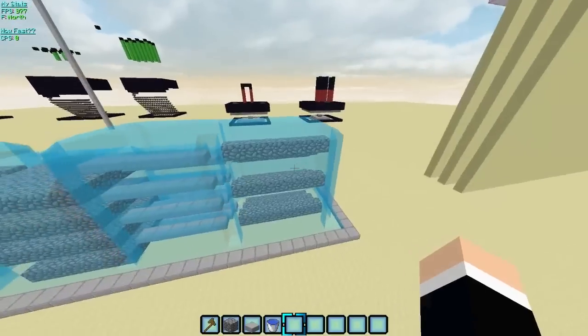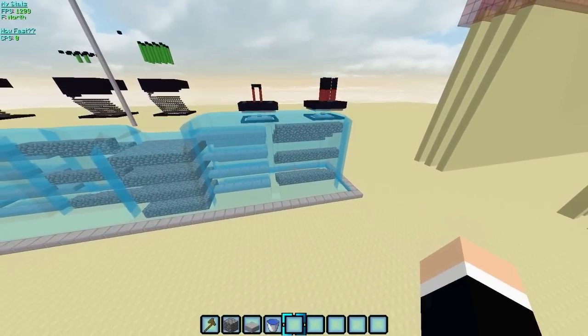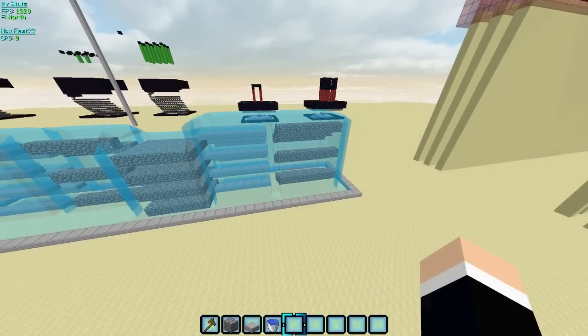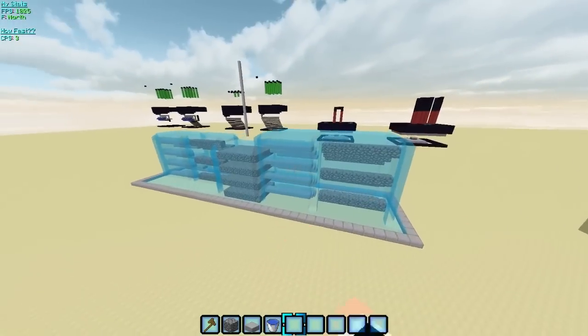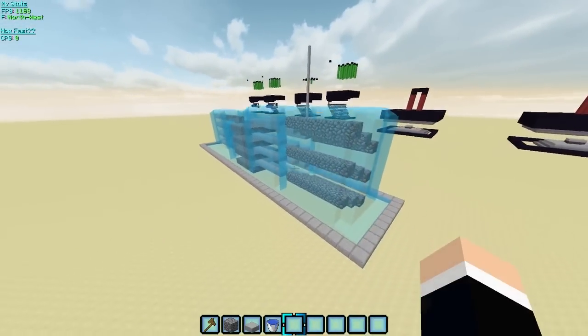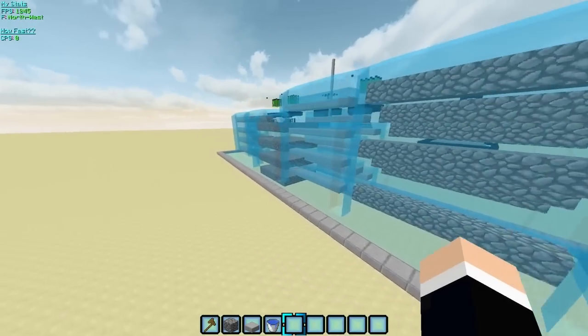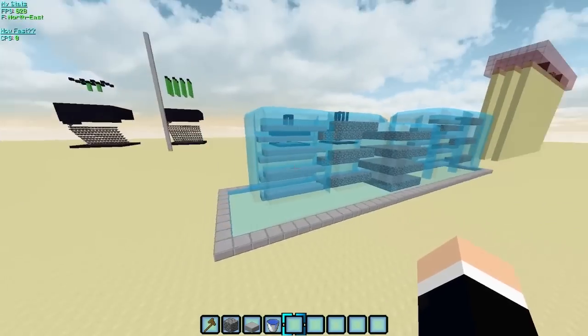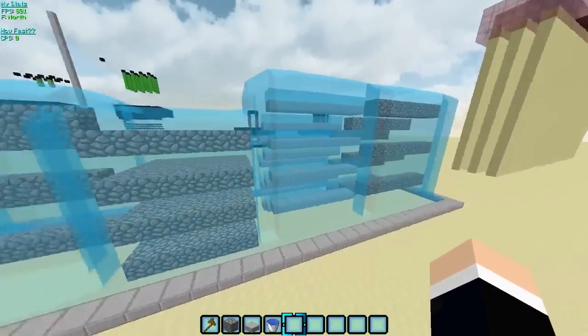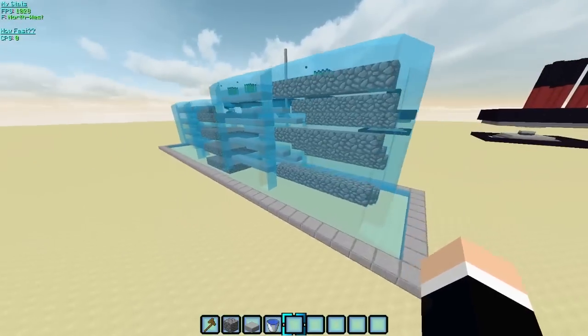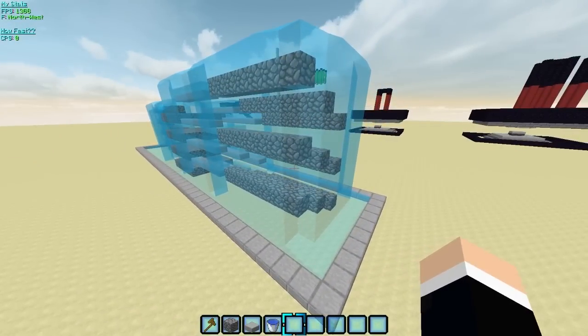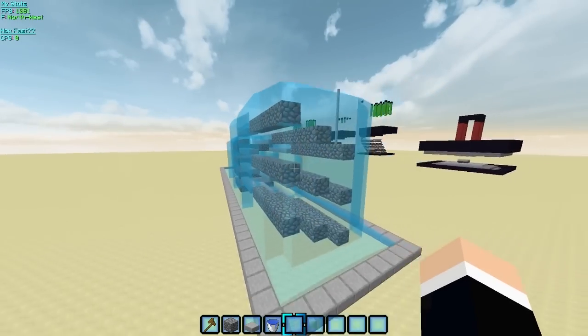The only thing that sucks about doing filters is you can't gen filters. You actually have to manually place each block, which kind of sucks sometimes, especially if you have a really big base. Then it's going to take quite a while because you don't want to just do filters partially up your base unless you're doing a floating base where you don't have anything underneath it. It's not going to take that long, but if you want to do it for bedrock to sky, that's going to take a little bit of time.